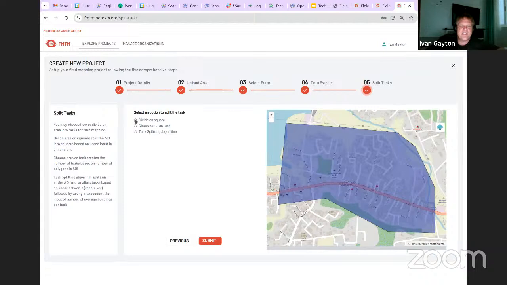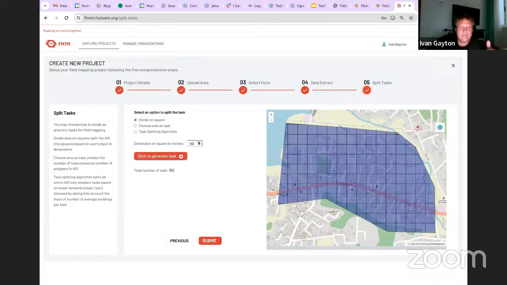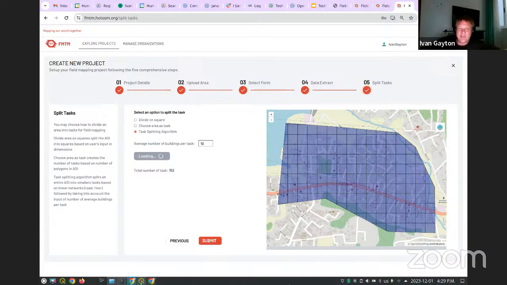If I use divide on square and say 50-meter squares, then I'll get something like that. And if I use the task splitting algorithm and say I want, I don't know, 10 buildings per task, that might take a little bit of time. Yeah, we'll see. But we're out of time anyway, so I'll stop for questions while that spinner goes.